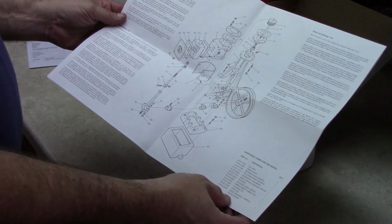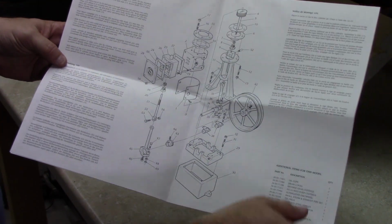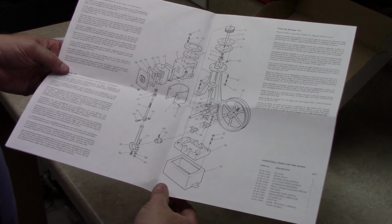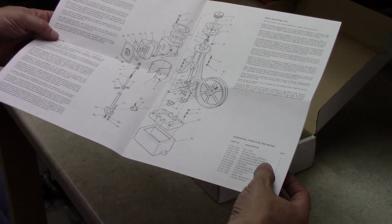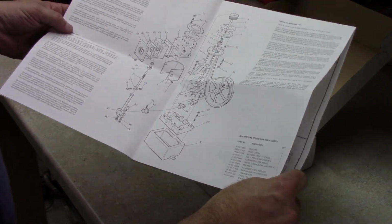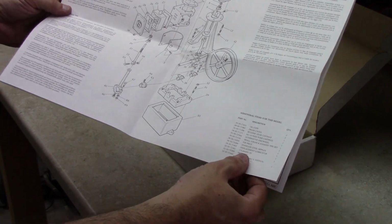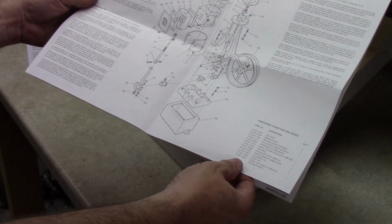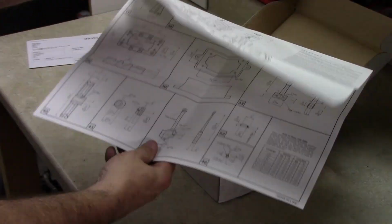Opening this up, here we have the assembly instructions and a complete exploded assembly drawing of the model. Again, the instructions in three languages. And a list of additional parts that might be needed, like oil cups and drain cocks, a reverse gear if you want it reversible, various bits and pieces that are available. They note the book, Building a Vertical Steam Engine. I had actually purchased that a couple of years ago when I was first interested in this project and realized that at the time I didn't have the skills to do it, but I think I do now. So that's what we'll be finding out during these videos.